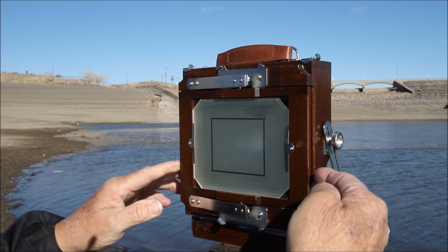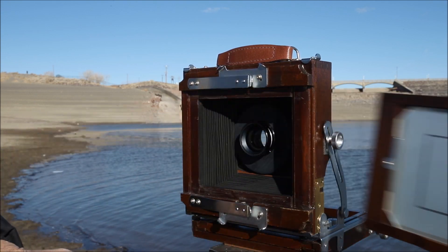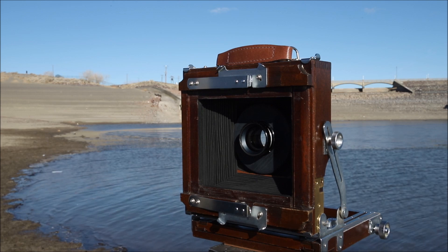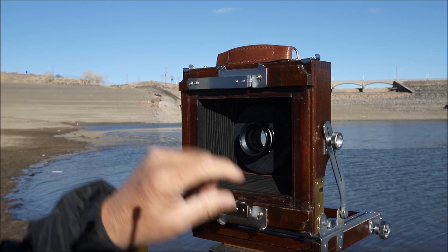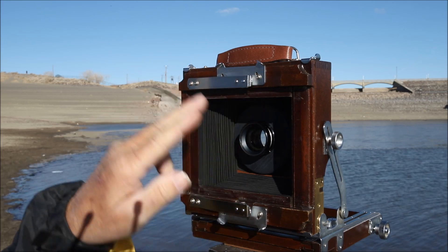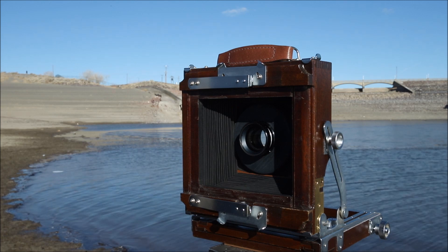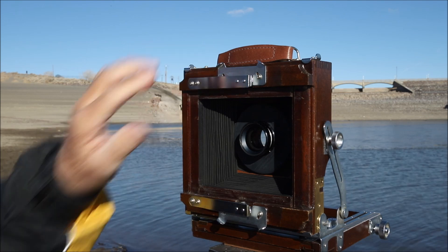To remove the back we just pull this up — you see these two springs here — and this slides right out. You see I have this formatted; that's normally a 6x9 format that I shoot frequently. Here you'll see the lens exposed and I'll put on the sliding back now, which goes in place just like a roll film holder. This is generally called a graph lock back because it allows you to change different backs using these little locking devices, so you can use multiple different formats: roll film holders, sheet film holders, or in this case a sliding back.